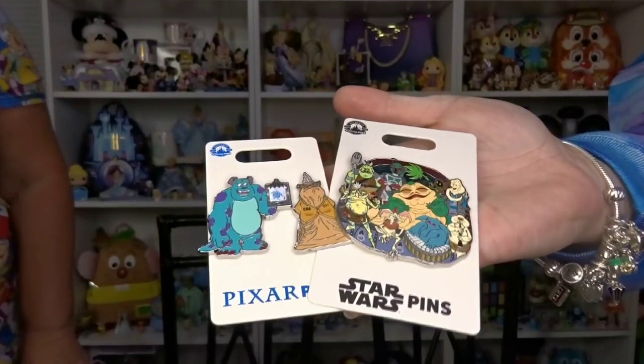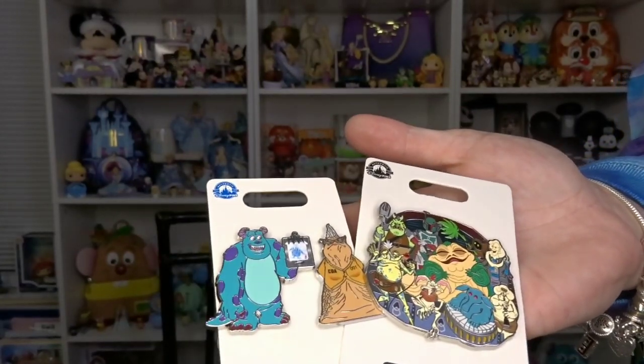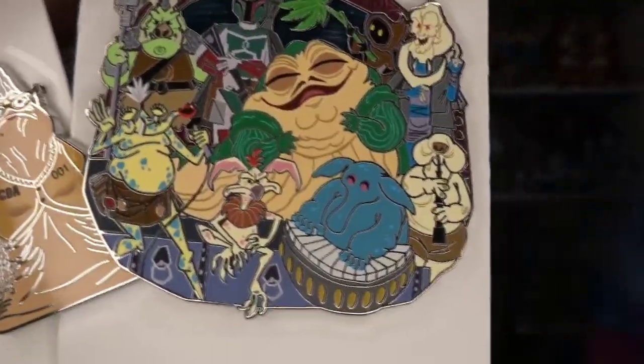I'm happy that Richie is really happy that this is finally home and his collection is complete. He has all 12 plush. I have all 12 keys. You have all 12 ears. We just didn't do the pins. You did for your collections, along with the backpacks, but that was it. I found the two pins. So we have the Star Wars new family pin, and then the two pin set of Roz and Sully. And they got Boba Fett, the Gungan guard, the band.